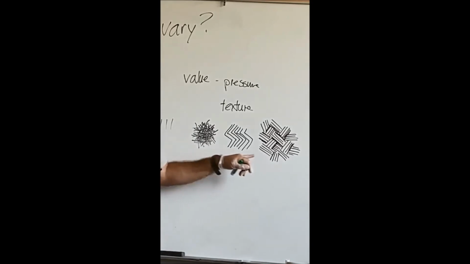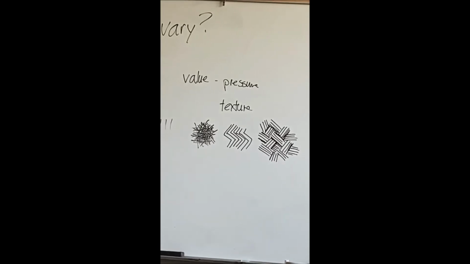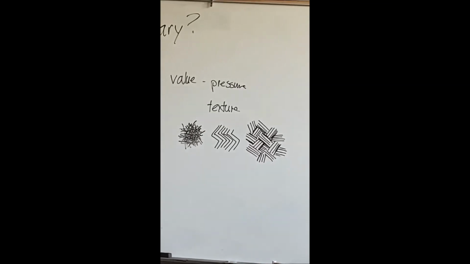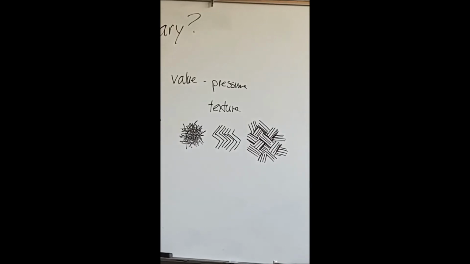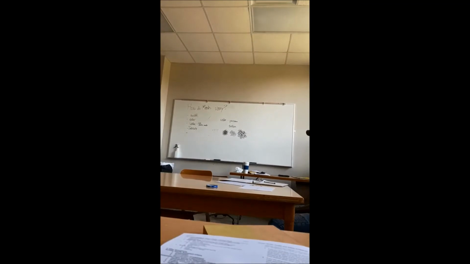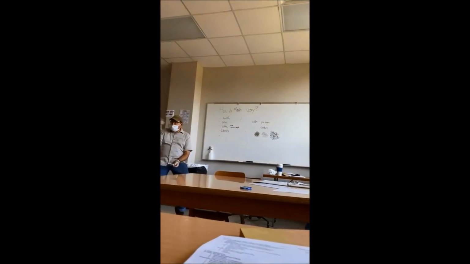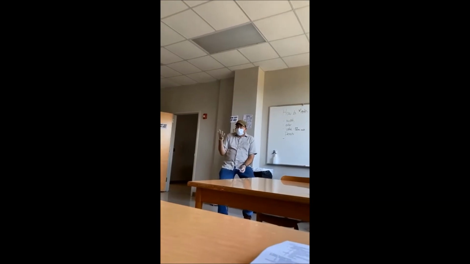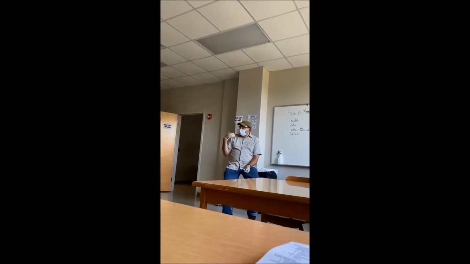Okay, would everyone agree that this one seems to have more texture than these two? Right? Something about it. So what is it about that arrangement of marks that creates more of an impression of texture? And what do we mean by that? Because any kind of patterning of marks is in a way a visual texture. But some visual textures seem to reference an actual texture. Right? Can anyone tell me what the secret is to this one?